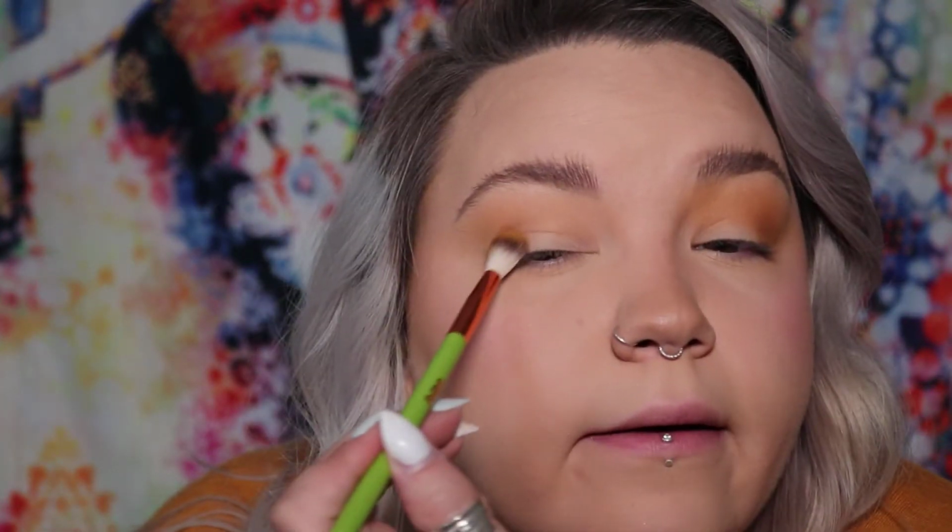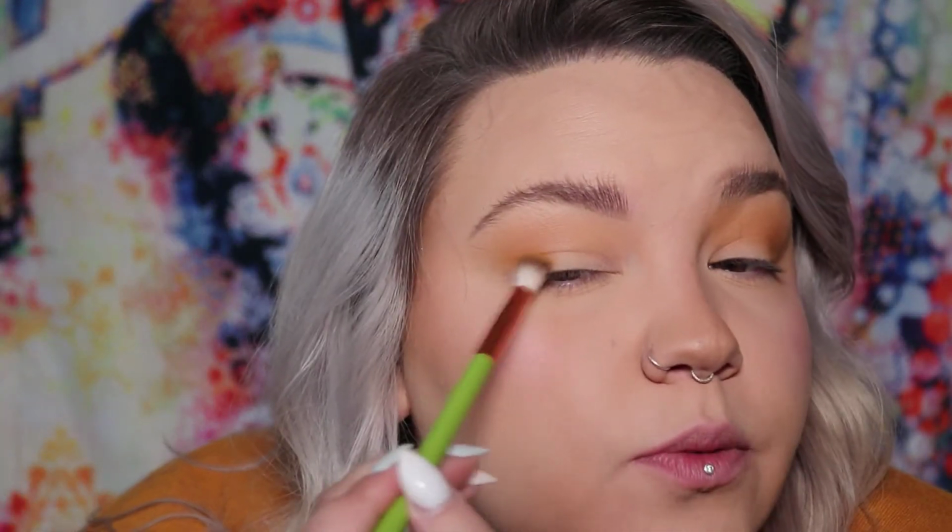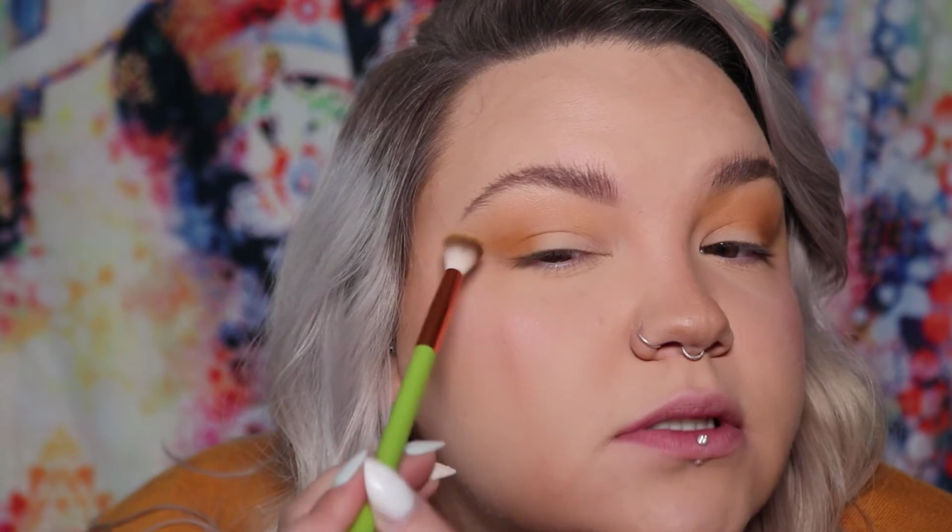All right, and then I'm gonna do the same thing on the other eye. Just keeping that to the outer corner. I really love these colors, and it matches my cardigan super well. So that's what inspired me to play with these colors today.